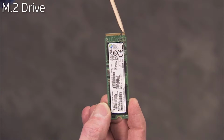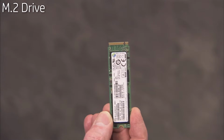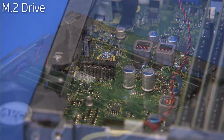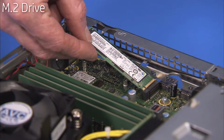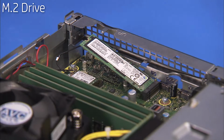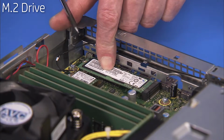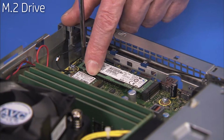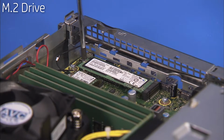The M.2 SSD hard drive has a notch on its edge that aligns over a key in its motherboard socket. To replace the M.2 SSD hard drive, angle the drive into its motherboard socket at a 30-degree angle, engaging the notch over its socket key, and press the drive down. Hold it down while replacing the Phillips #1 screw to secure the drive in the unit.